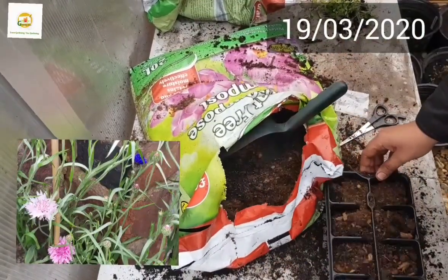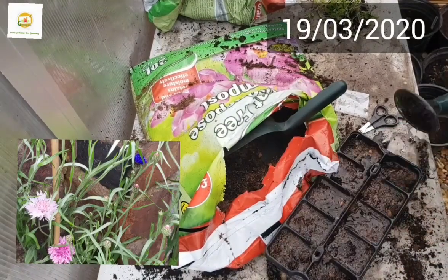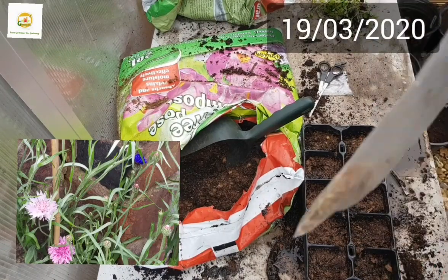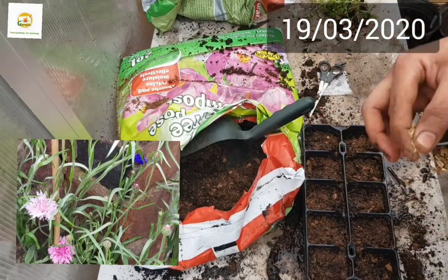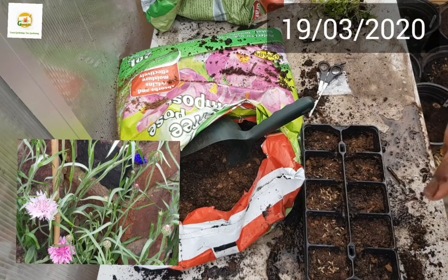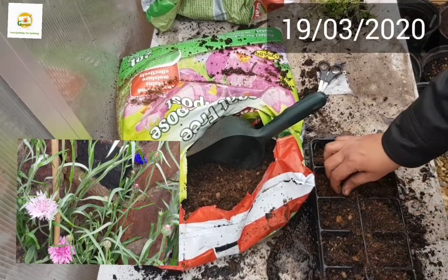I have filled it up and I'm going to water it to make it moist. It settles a little bit when you water it. As you can see, these are good size seeds - not very big, not very small - so you can handle them easily. I'm just going to sprinkle them in each cell, and later on when they germinate I can decide how many to keep, transplant, or thin.